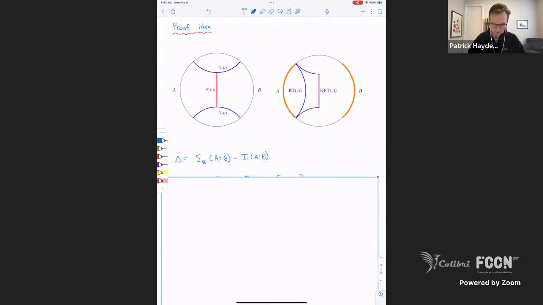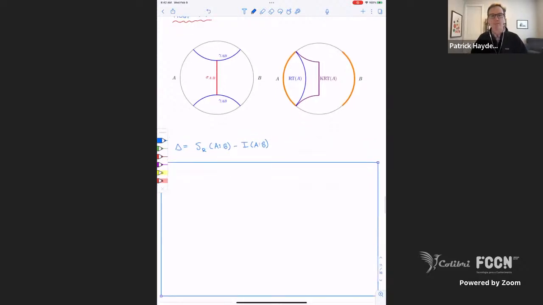We're going to want to calculate the Markov gap. Now, the Markov gap is the reflected entropy minus the mutual information, and the reflected entropy is twice this entanglement wedge cross section, right? That piece there. The mutual information, I should draw it in, has the length of gamma A. So there's gamma A. So we're going to subtract it. So it'll be a -1. We'll subtract the length of gamma B, the entropy of B. So that's gamma B. There's a -1. And then we will subtract negative the entropy of AB. So that means we're going to have a +1.